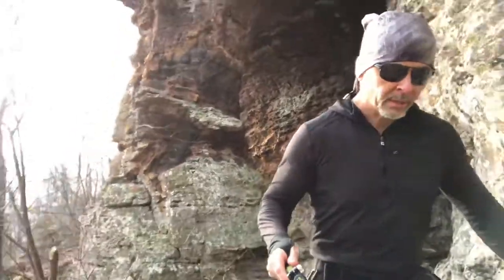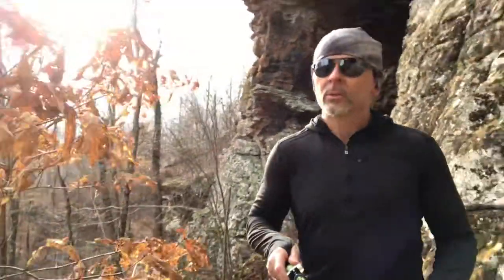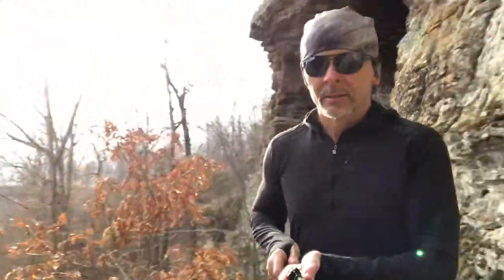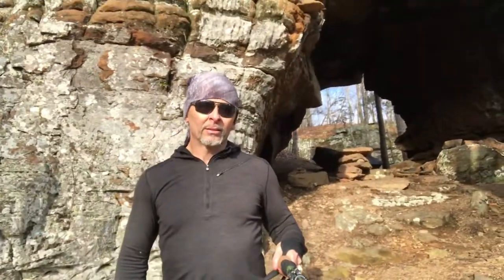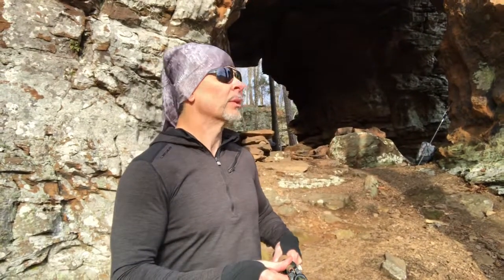We're coming up to the second of the largest caves that are in this little system right here. This one's really cool. Look behind me, you can kind of see size ratio. Somebody built a little table there out of rock. Just a neat, convenient spot. You can see my little day pack back there in the background because I wasn't going to carry my full pack up here knowing I wasn't going to stay. Be going back down to the Twin Falls to camp tonight before I make my way out.